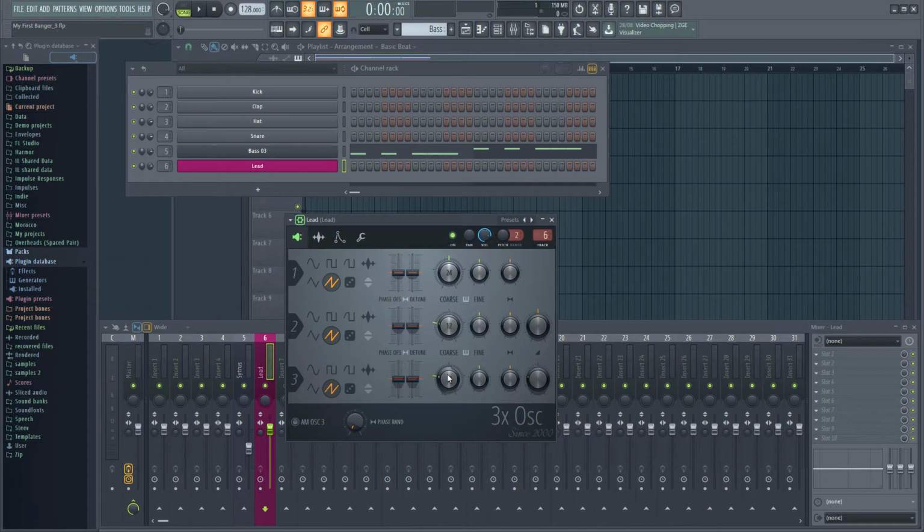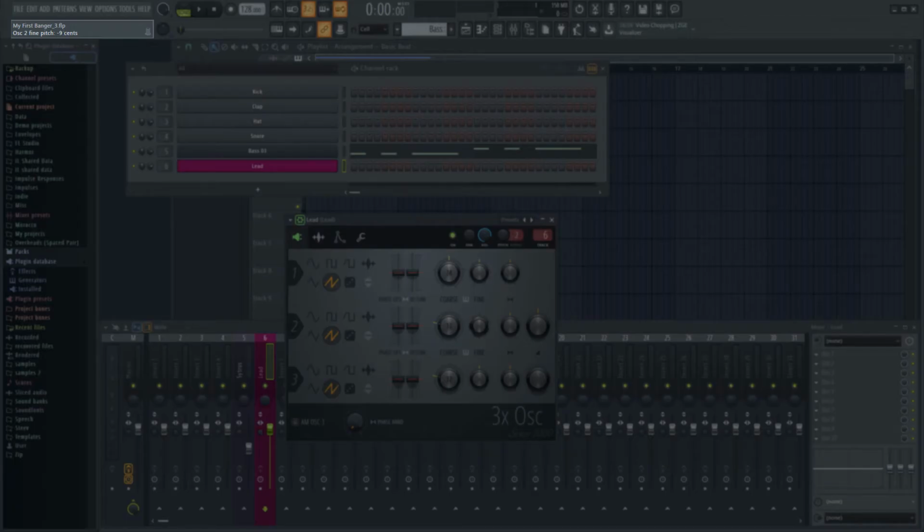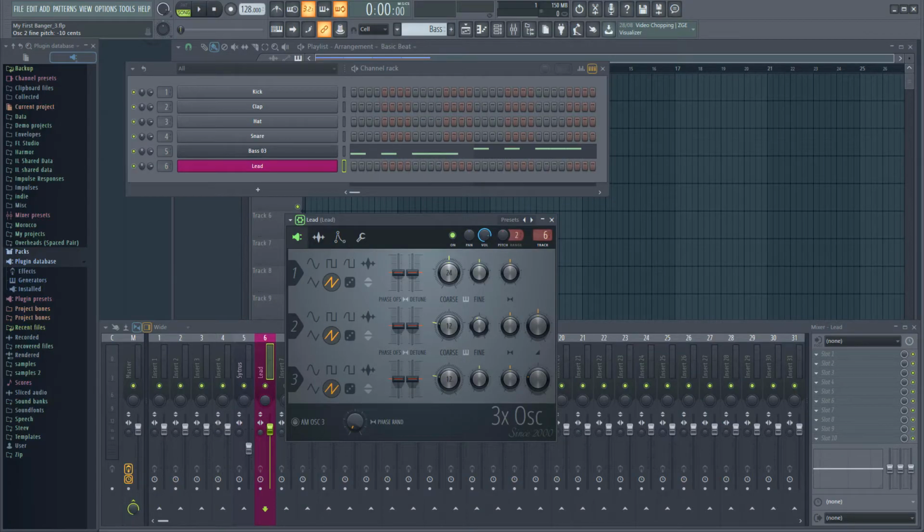Next, I'm going to very slightly detune these 2 oscillators. You do this using the Fine Tune knob. If you watch the message area at the top left of the screen, you can see the value as you are adjusting the knob. For this sound, a detune value of between 5 and 10 cents should be just fine. Let's set the second oscillator to be tuned slightly lower by setting it to a negative value.